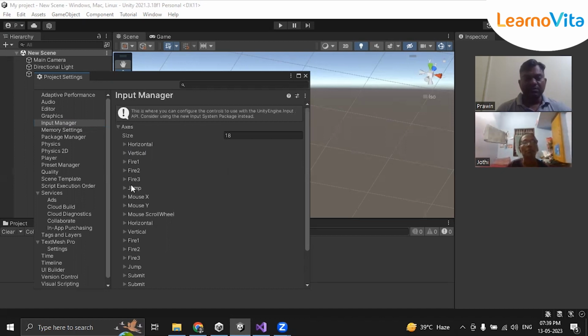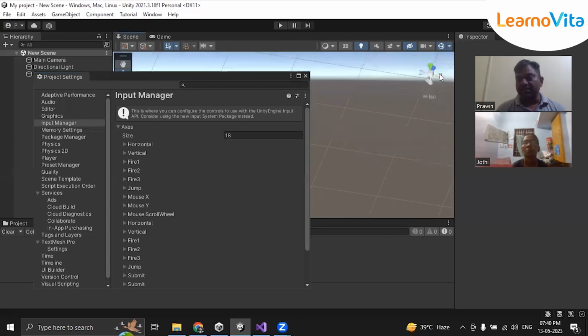You can see here horizontal is there. If you want to move our character left or right, horizontal means on the x-axis, and vertical means on the y-axis. In the Unity editor scene view, there are certain axes: x-axis, y-axis, z-axis. If you want to move our character or any game object on the x-axis, then we'll be using horizontal.